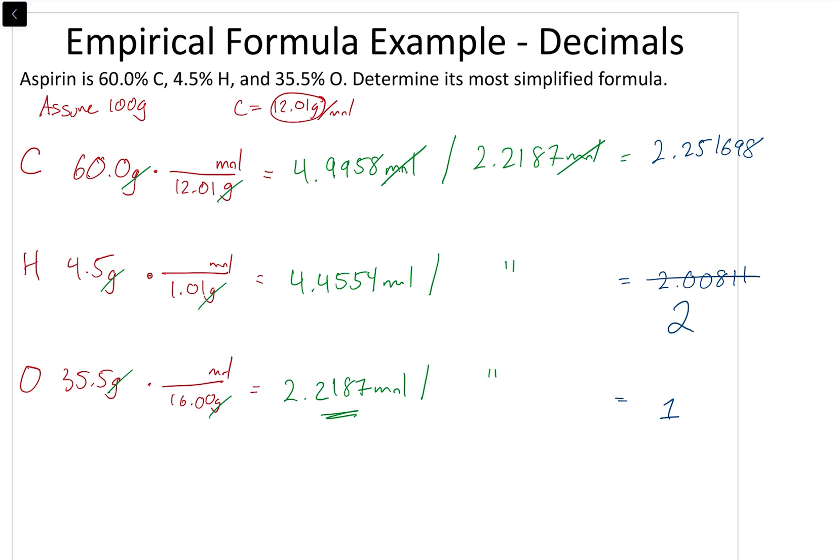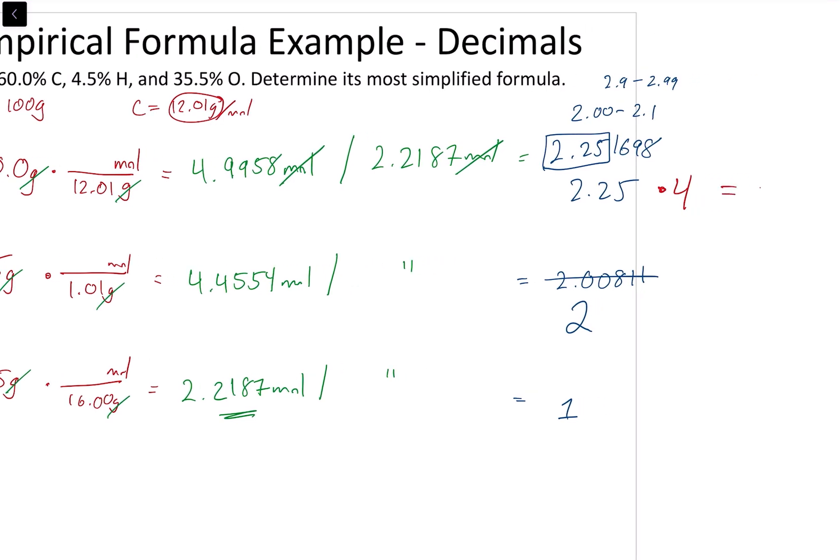However, this one up here is not within that, you know, 2.00 to 2.1 range. And so, we can't round down. It's also not in between the 2.9 and essentially 2.99 range where we can round up. So, what do we do here? Well, what it looks like is that I see from all this, this number right here, 2.25. That's our ratio decimal. Now, what we can do with this is that we can't round it. But what we can do is multiply by some factor to get this into a whole number. And if you remember from this screen before, this is a quarter. And if we multiply by a factor of 4, we will be able to get this into a whole number. That's going to equal 9.